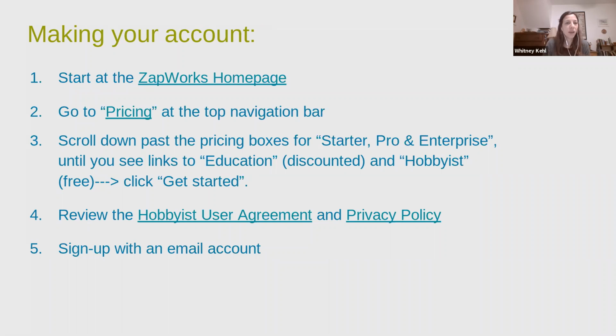Okay, for actually making your account with ZapWorks, I've set up some links in this page so that if you're looking at the slide deck afterwards, you can just click on here to go through and create your own. And you're going to have to scroll down past the starter, pro, and enterprise boxes until towards the bottom of the page, where you'll see a link to the education and then hobbyist types of accounts, which is free, like I said, and you get up to 5 projects, and then you can click get started in there. You have to do some searching on the website to find it, but just follow these steps.